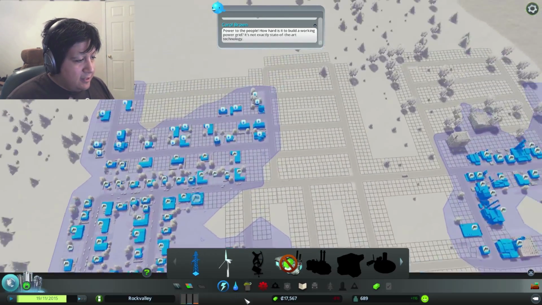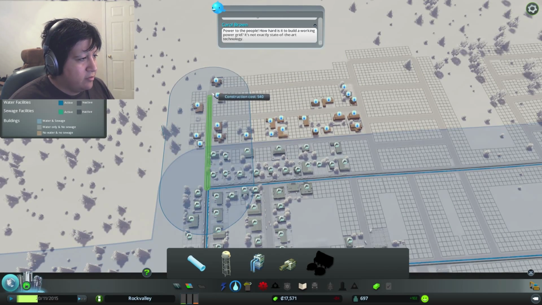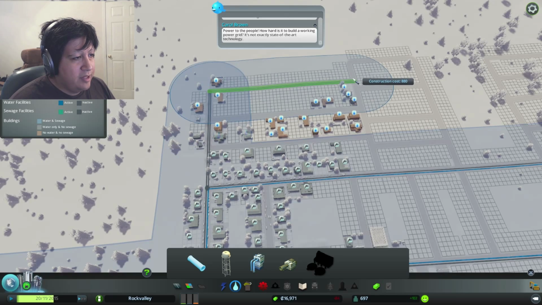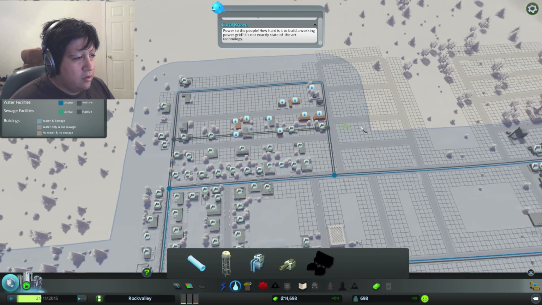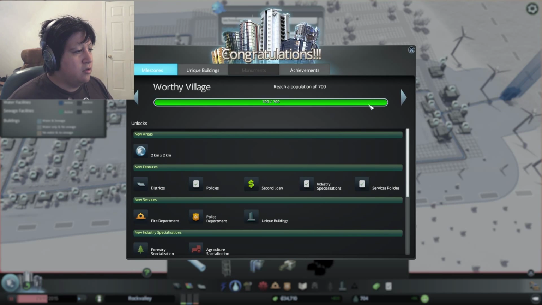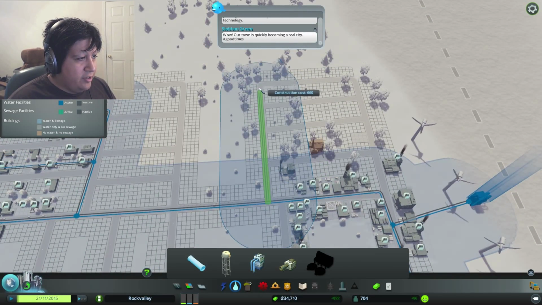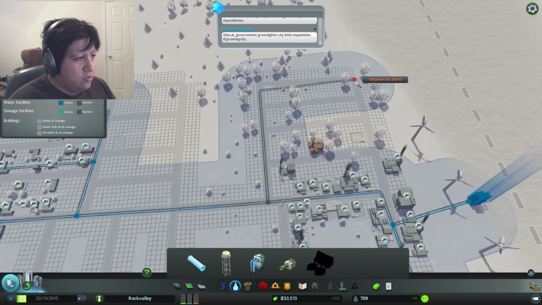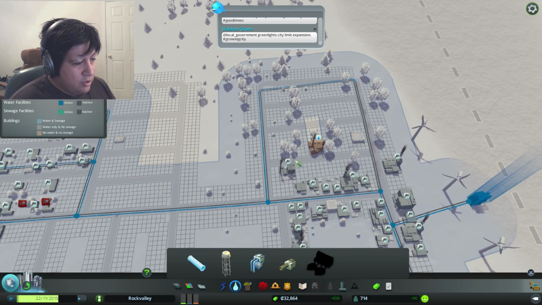Okay. Let's expand. Probably part of the problem is we need to expand our pipeline system over here to account for the population. So there we go. Alright, we already got to 700. That's good to see. Okay, and we're going to want more stuff over here. And we got bumped up already to a good amount. That's good to see.